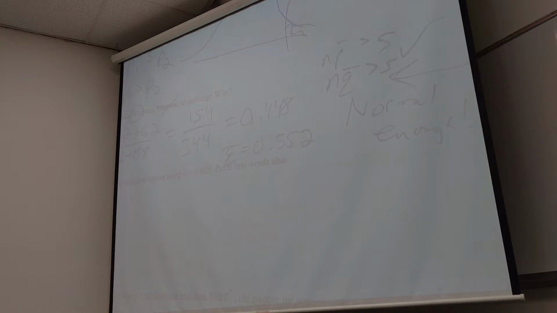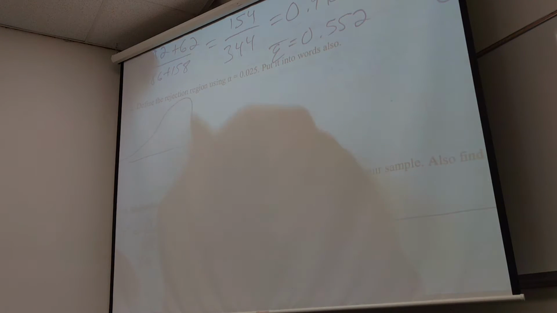So then we can use z-scores. It's the beautiful thing about NPQ. If it's normal, you can use z-scores. If it's not, we can't do anything, at least in Stats 1, which is where we are. So I know I'm using z-scores. I know it's a one-tailed test. Alpha 0.025. So what's that going to be? You go all the way to the bottom to get that z-score, right? 1.96.